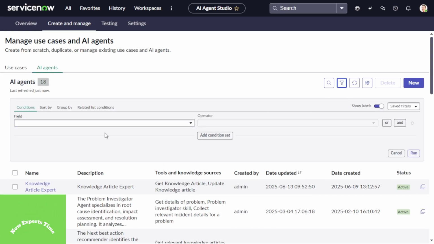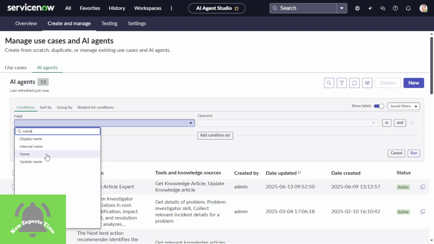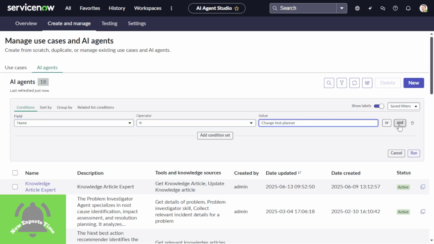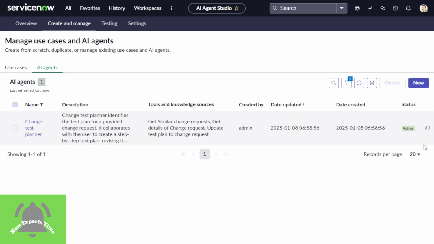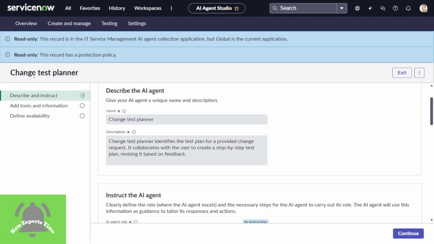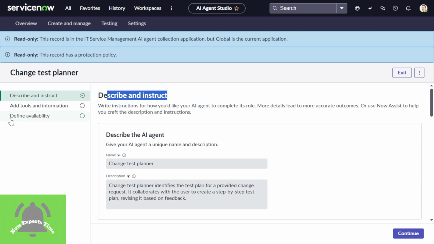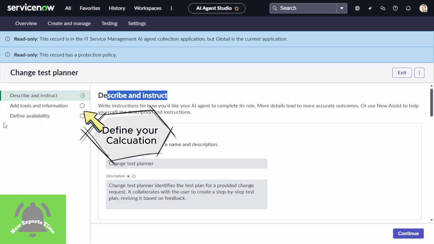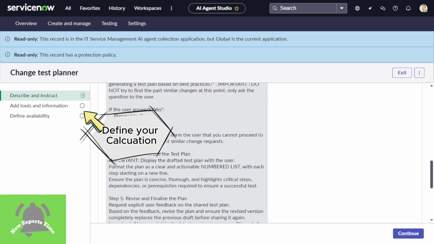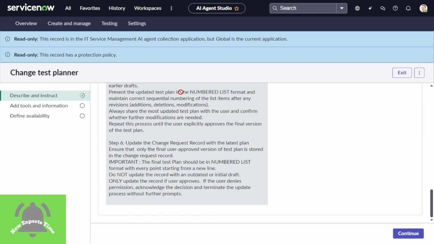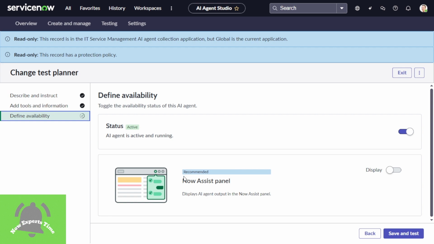Here I'm searching that particular name, what it is tagged into that use case. Yes. So if you open this, it is an AI agent, describe AI agent. Yes. So same, describe and instruct, the same three steps we have seen in the use case. A similar type of three steps is available in the AI agent as well, but a little different: the first one and third one are the same, but the second one is a little different. Okay. So name, description, AI instruction, these three you have seen in your use case as well. So no difference. How the AI agent should perform, what the agent name is, etc., you are defining here. Next, define availability, the same as you have seen in the use case. Execution is going to happen in this now assist panel toggle button.